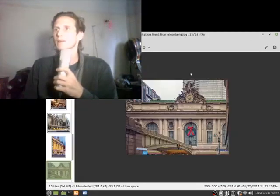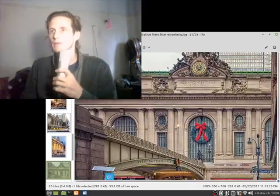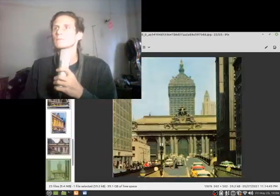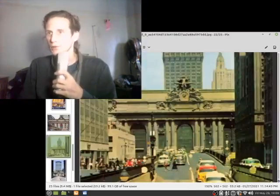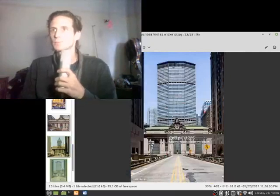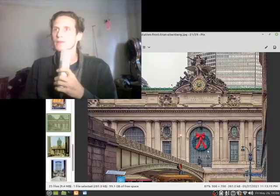Alright, look at that building back there. Look how different it is. And then this is obviously in the middle. See? The middle where the statue is. In the middle where the statue is. And then this one has writing on it. Grand Central. Alright. This one shows how it's in the middle too. Alright, this one's in the middle, but this one's further away. Like, here. See how this one shows like it's curved? And this one's flat. And then the building also looks way different, right? Because there it looks like that.